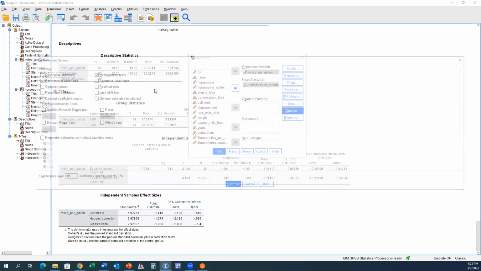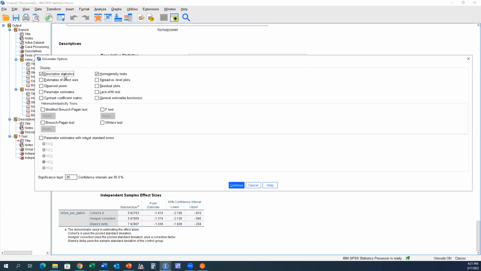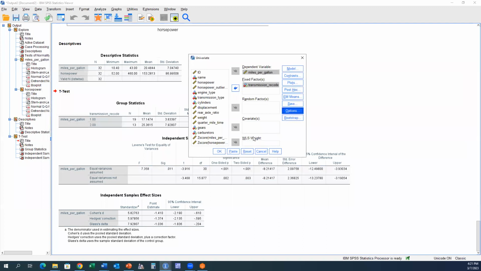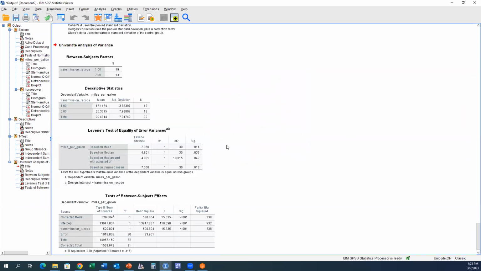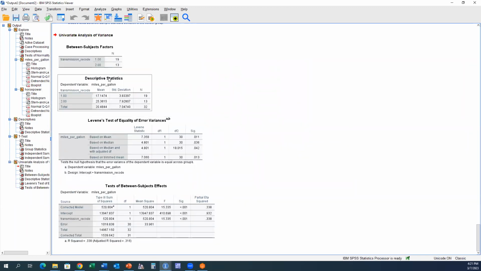There are many things you check mark for ANOVA. I usually check mark descriptives, effect size, things like that. And then click OK. And this is what the ANOVA presents. And we can see that for mileage right here is our Levene's test for homogeneity of variance. And again, it was not supported.